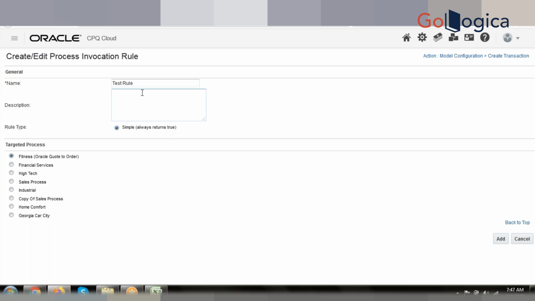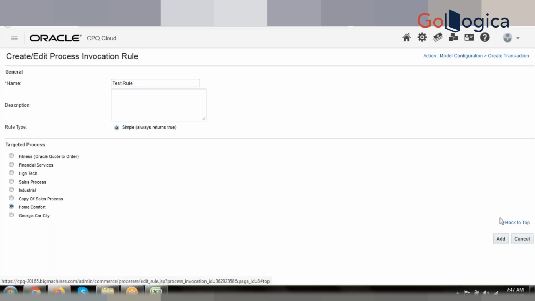But to tell it, you should go to the respective process. We need to define it here. Here you can see the list of all the processes available in the system, so you can select whatever process you want. I created a test process, right? Like that, we can select whichever process. We can't see the process we just created because we didn't deploy it, if you observe. So we can select whatever process we need and click add here.